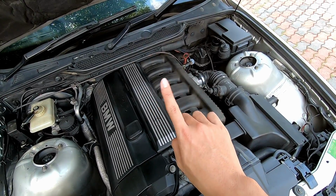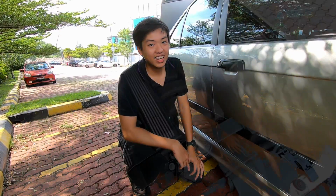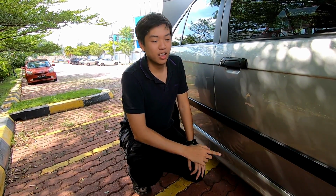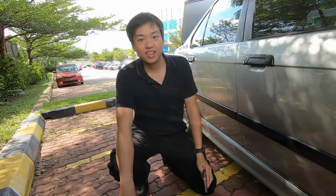But no, that shouldn't be the most important thing for a toy car. The heart of a toy car, especially an aging car like this, is not the engine but the chassis itself. You need to go underneath the car and look for rust. Hoist it up, or if you don't have a hoist, at least use your phone, get underneath the car and capture around to look for rust spots. That's what I did before I bought the car. But I missed one very important thing.